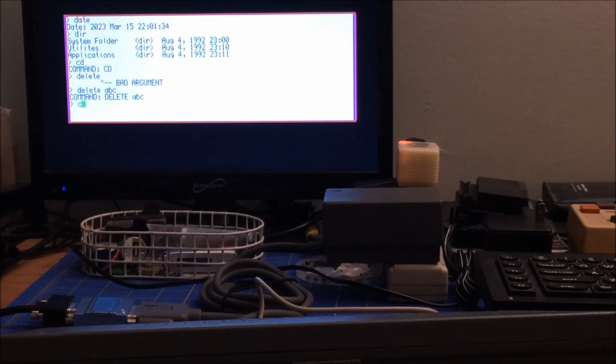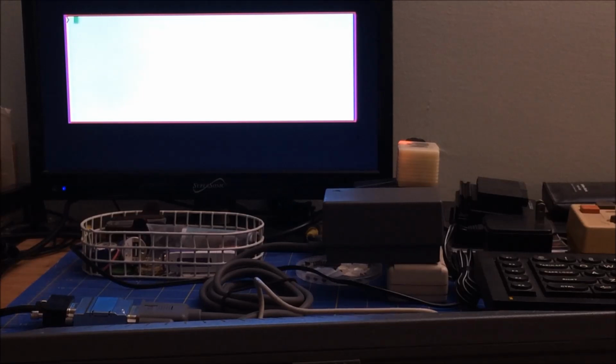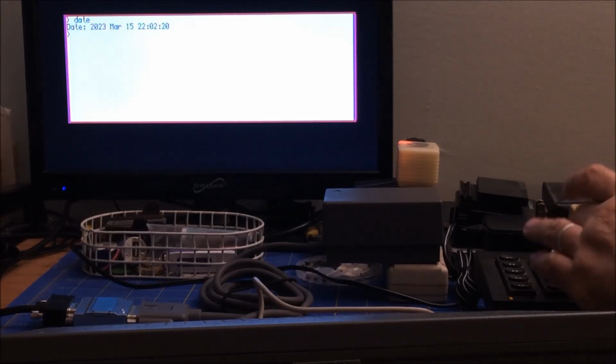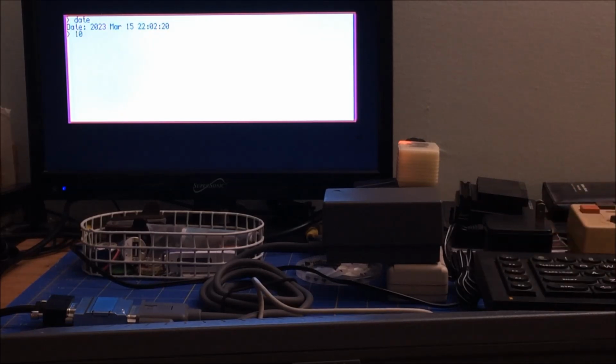You can say copy A to B. Yeah, and then do a clear screen and a date. And the same program will work on here. I believe the edit function works. Oh, I did not do the edit function here.